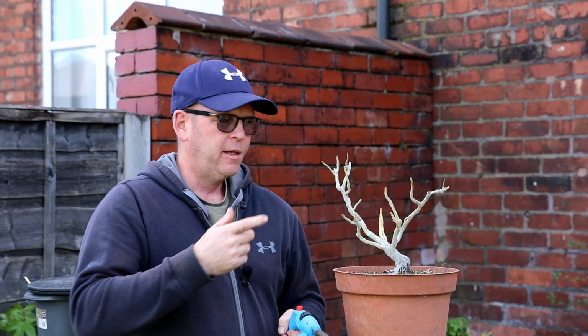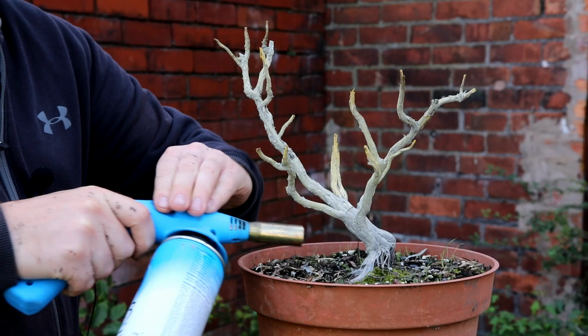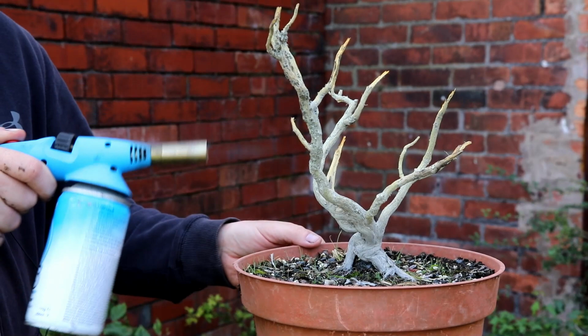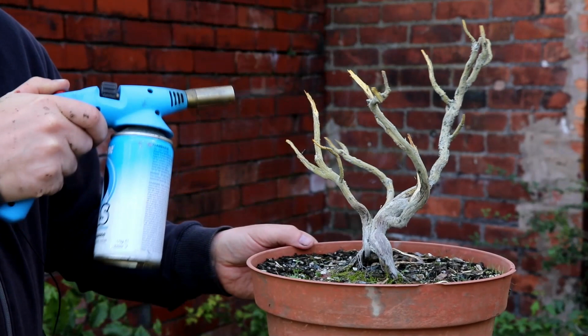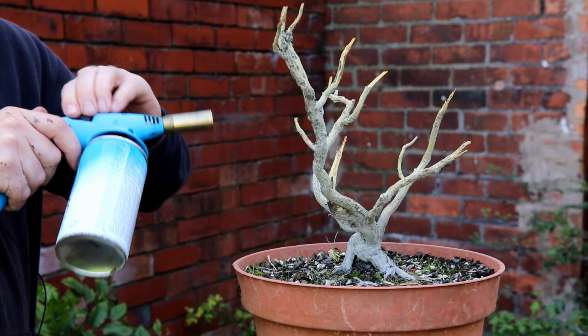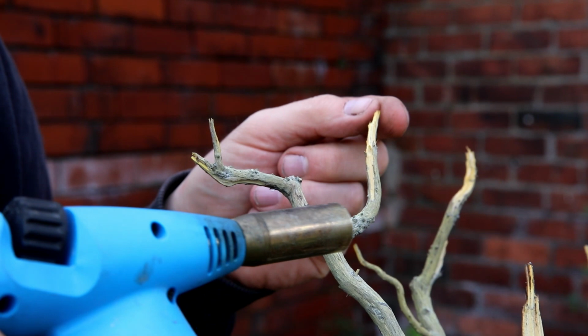It's a couple of hours since I painted the lime sulfur on. It's gone quite light, but it's still fairly yellowish. And what I've decided to do is do a bit of blowtorch work on it. It's hard for me to talk when I'm using this because it's quite noisy, but I'm going to just put the flame on this and see what happens. I'm very much experimenting.